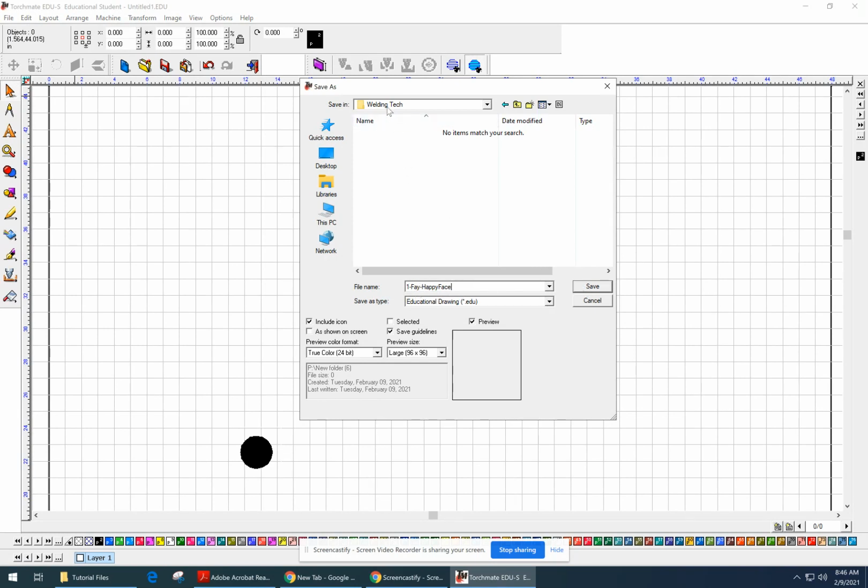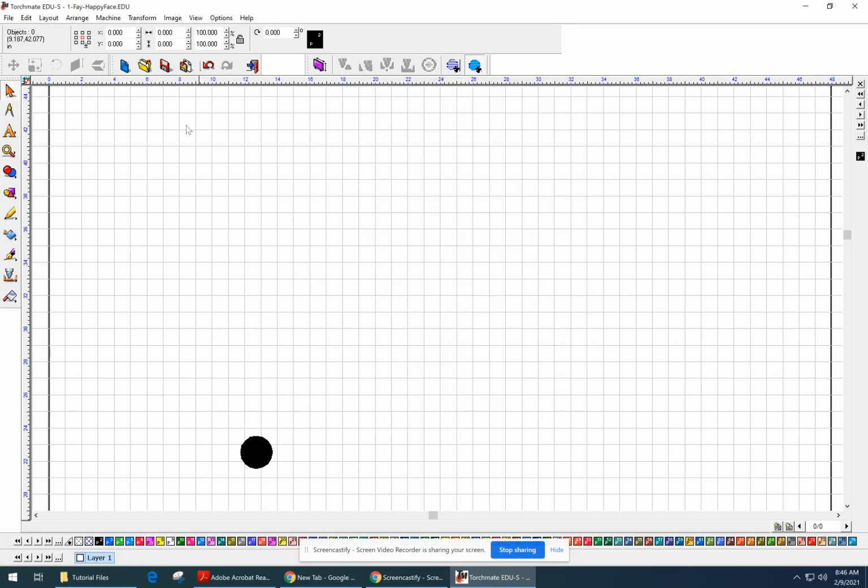And then double check that I'm saving in Welding Tech, and I'm going to hit save. Okay, so now you'll see that the name up here changed. If this still says untitled or does not have the new name that you just created, check it. This is part of the reason that I like you guys to use your last name or your initials, because that way you'll know, but also I'll know when I open it whose I'm looking at.